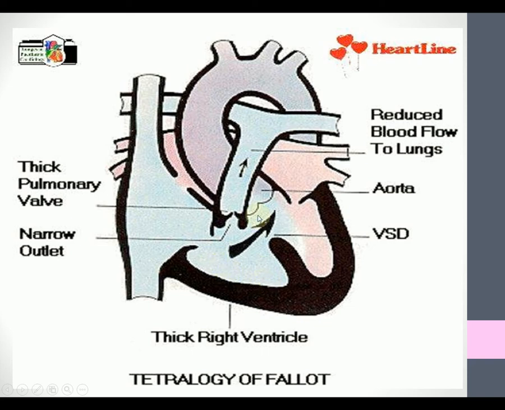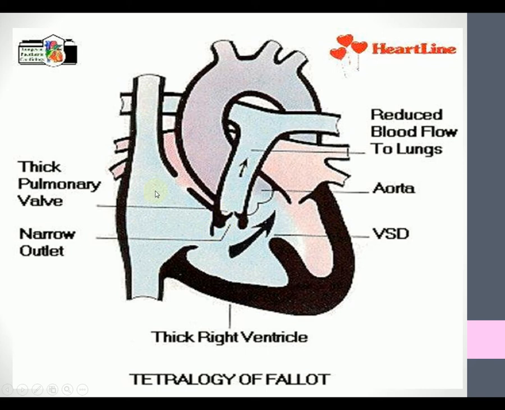So basically, what the four disorders or defects are: we have this thick right atrium, we have a VSD, and you can see the pressure over here in the right side of the heart is greater than the left side of the heart. The reason being is you have reduced blood flow. You have pulmonic stenosis, where this pulmonic artery is smaller. It may be stenosed right down here. It may be stenosed all the way up, but it's preventing blood from the right side of the heart from going up into the lungs to be able to get oxygenated.